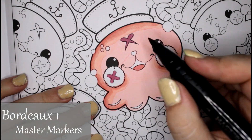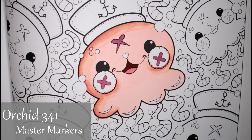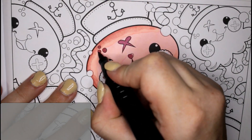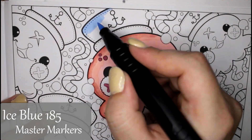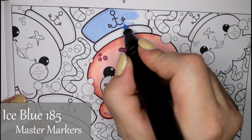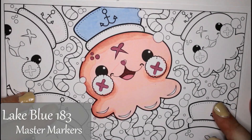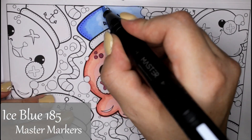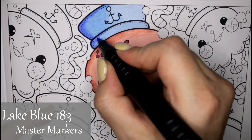Please link me anybody you know that uses alcohol markers who can teach me — that would be great. As far as true-to-color compared to the lids, I'm not really sure if they're all like that. I did run into a couple that were either darker or lighter than what the cap said, which was confusing, but I think once I make the color guide it'll be a lot easier. When I tried these I thought they were one color and then when they dried they were kind of a different color — but that's just stuff I have to learn.